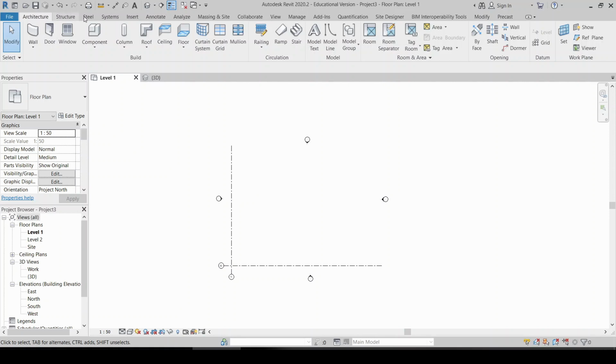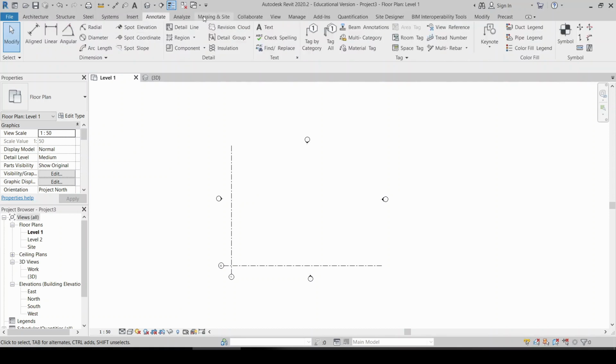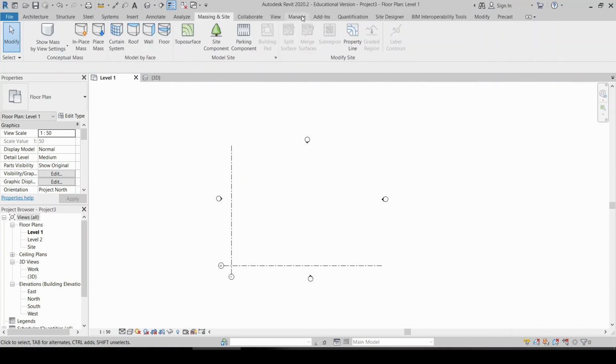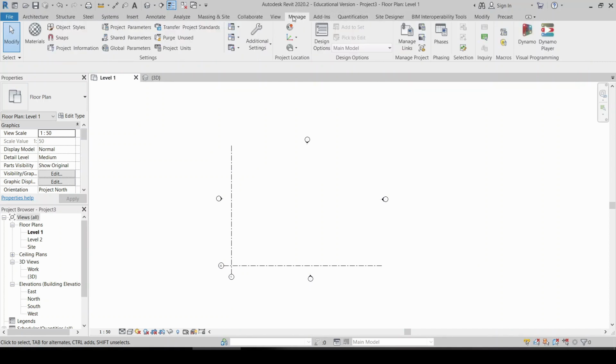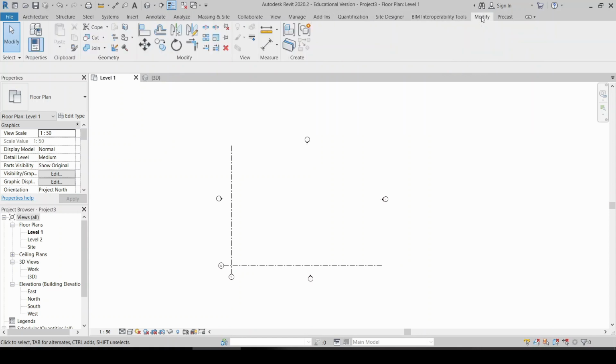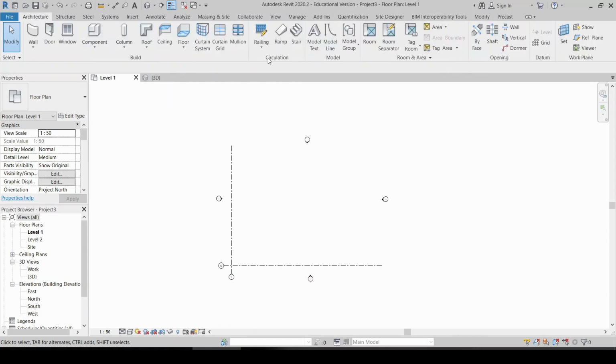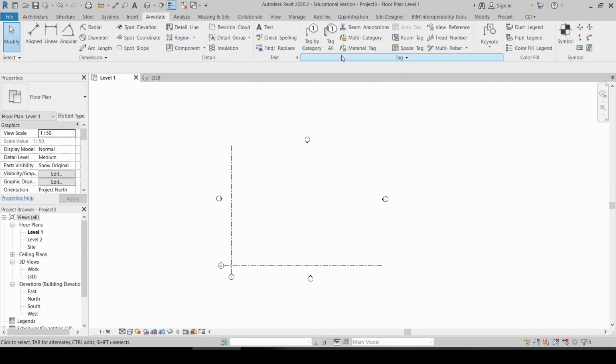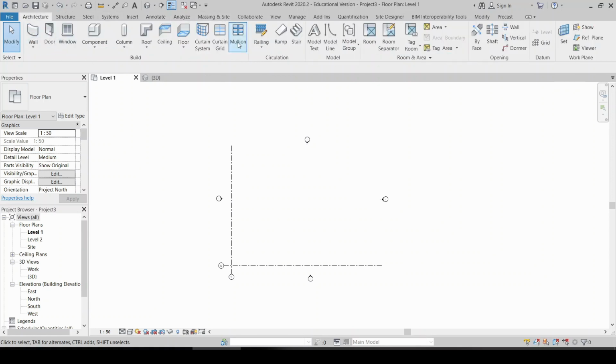We have a series of tabs across the top that we can click on. As we click on the tabs, the icons underneath change. These icons are grouped into what Revit believes will be a logical sequence for what you're working on. Say for example, if you're in architecture, these are the modelling tools. So generally anything to do with modelling the building will be located in here, whereas on the annotate tab, these relate more to noting and putting text and dimensions onto your drawings. So Revit groups those into logical sequences, and you also notice that under each main ribbon there are little sub boxes that show different sections and give labels as to what those icons generally relate to.